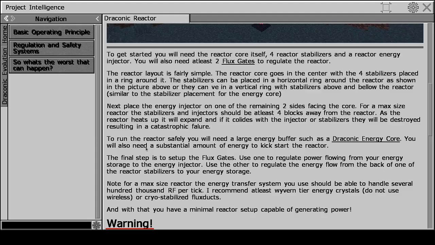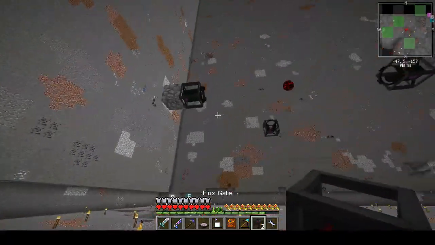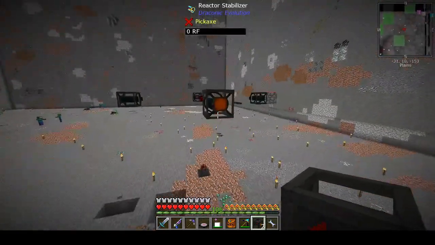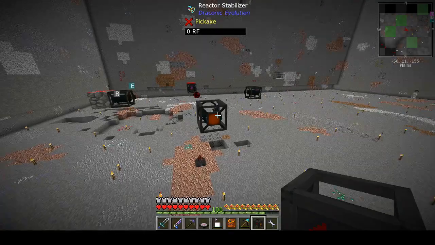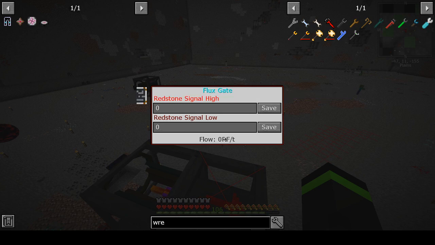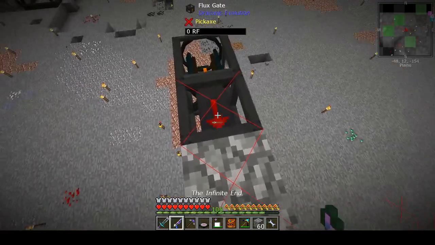Draconic reactor. Large energy buffer. Substantial amount of energy to kickstart it. Flux gates. Regulate power from. Sure. Okay, so we have flux gates. They're all stabilizers. I think that actually needs to flow the other way. So grab... around.